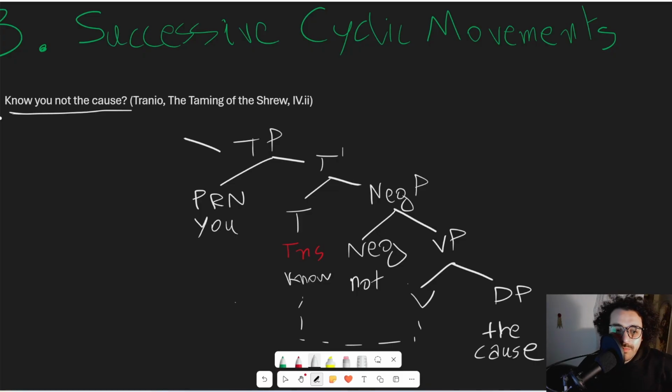I keep going. Remember, this is an interrogative sentence. All right, it ends with a question mark. So far I've satisfied the tense requirement. I keep going. After the TP we're going to have a CP, and our CP will be headed by a C. Since this is an interrogative question, we also have a strong question affix, and the question affix is also strong. It is as strong as tense, and if tense was able to attract "no", the question affix here will also be able to attract "no".